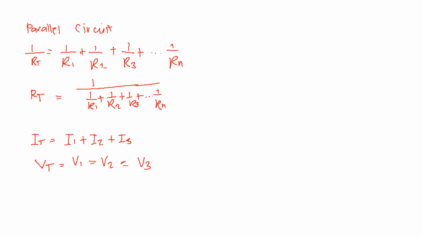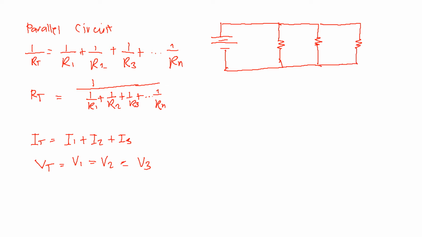So for example, on this circuit, let's use the same resistor values as we used earlier in our series circuit connection example. So we have here R1, R2, and R3, and our values would be 10 ohms, 20 ohms, and 30 ohms. And our source is 12 volts, positive and negative.